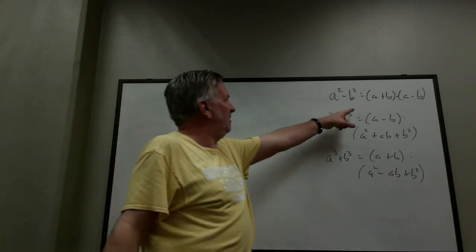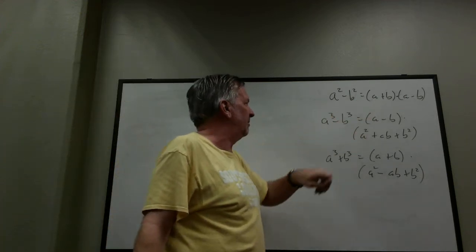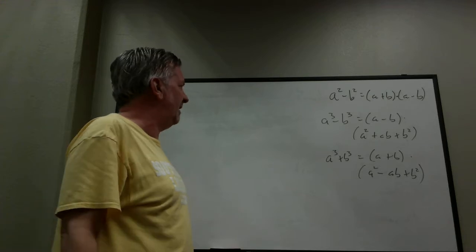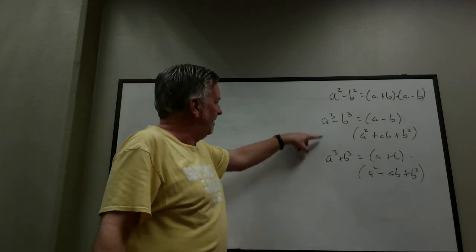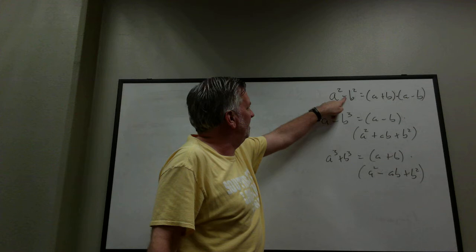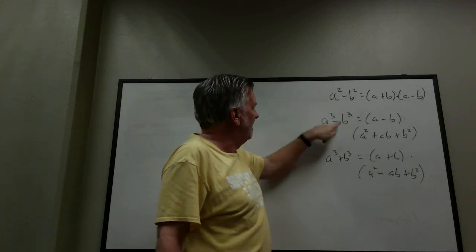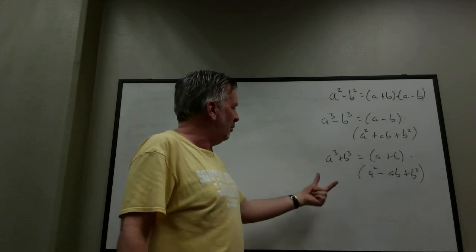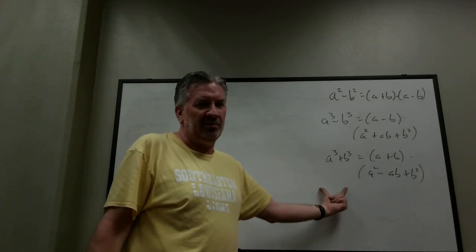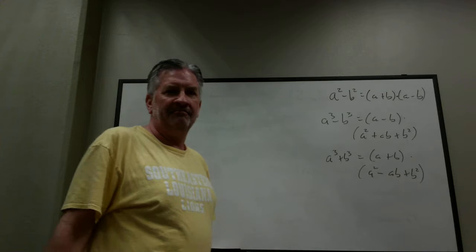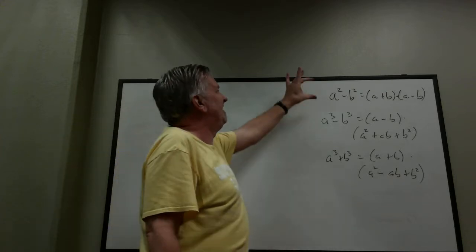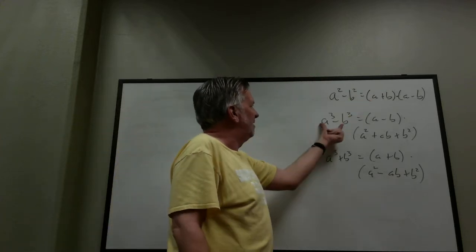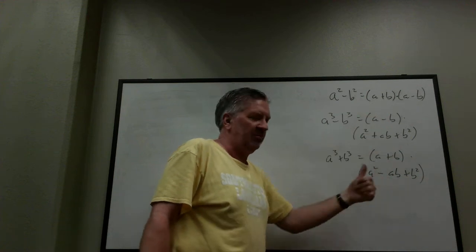Now, I know you've seen this one when you had college algebra somewhere along the way, or even high school algebra, for crying out loud. But you may not have seen these. Now, remember, this is called the difference, because it's minus, of squares. This is the difference of cubes, and this is the sum of cubes. Notice the sum of squares, a squared plus b squared, is not up here because it doesn't factor. Okay? So be careful. It's a difference of squares that factors. Sums and differences of cubes will factor.